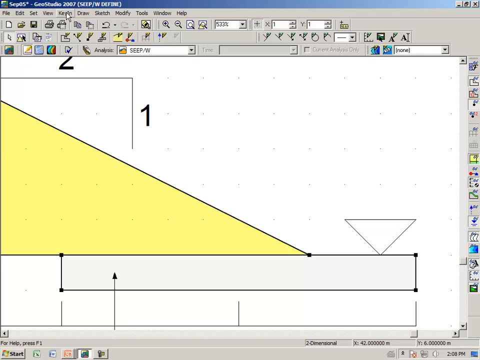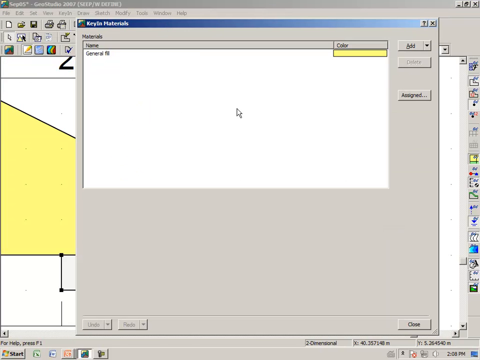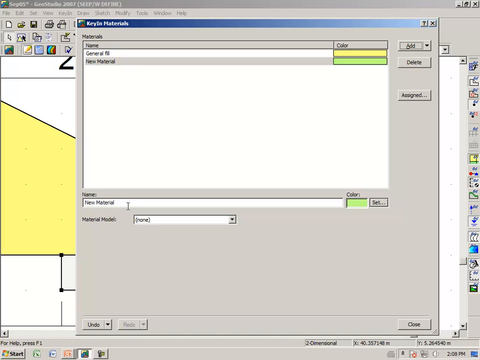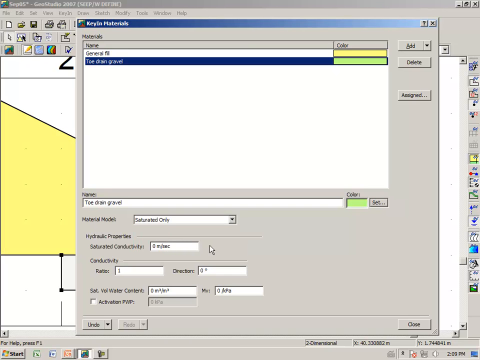Next, key in materials. We add a new material, call it the toe drain gravel. In this particular case, we know that the gravel will always remain saturated, so we do not need to define a function. We can simply say that the material has a constant hydraulic conductivity.